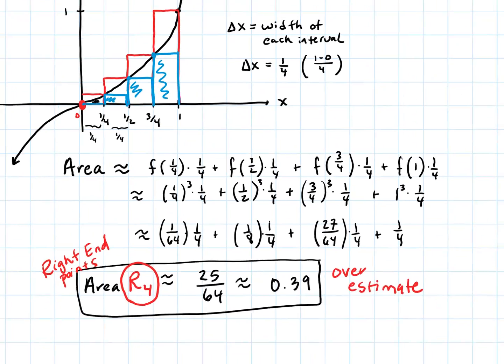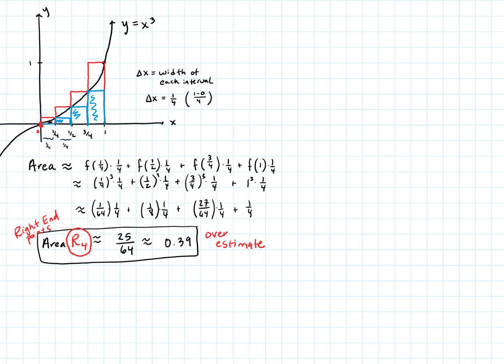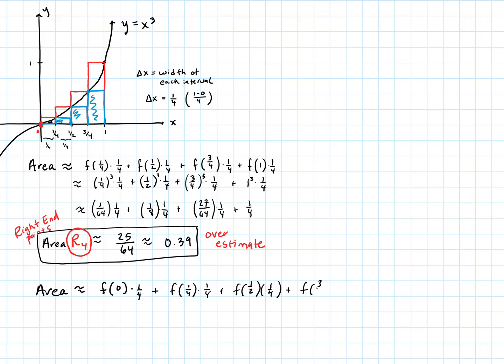So let's go ahead and do left-hand endpoints. I'm going to zoom out here so we have some space underneath. And now let's approximate the area. So another area approximation would be to use those left-hand endpoints. So I would take f of 0. So again, remember, we have to add up 4 rectangles, right? Just like before. So the first rectangle is f of 0 times 1/4, the width. So it's the height times the width. f of 1/4 times 1/4. f of 1/2 times 1/4, and f of 3/4 times 1/4.